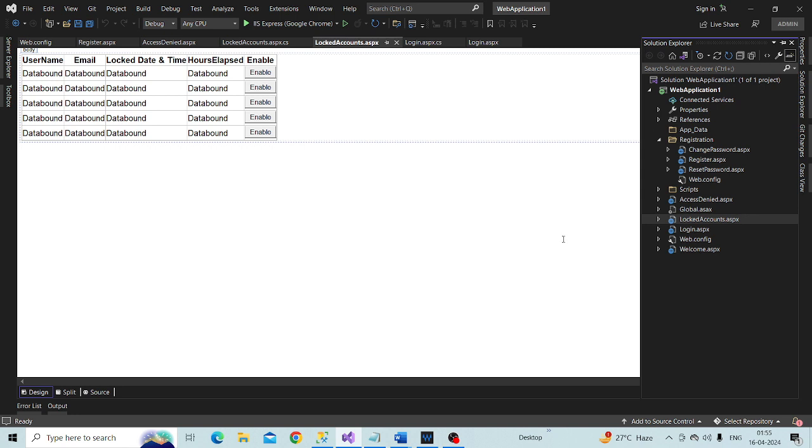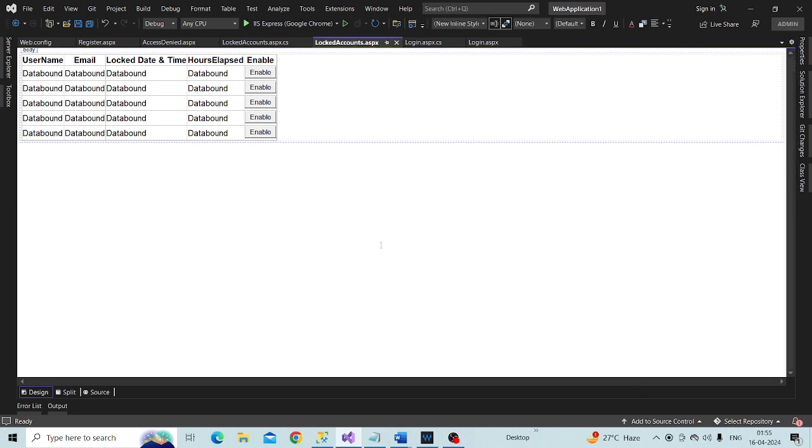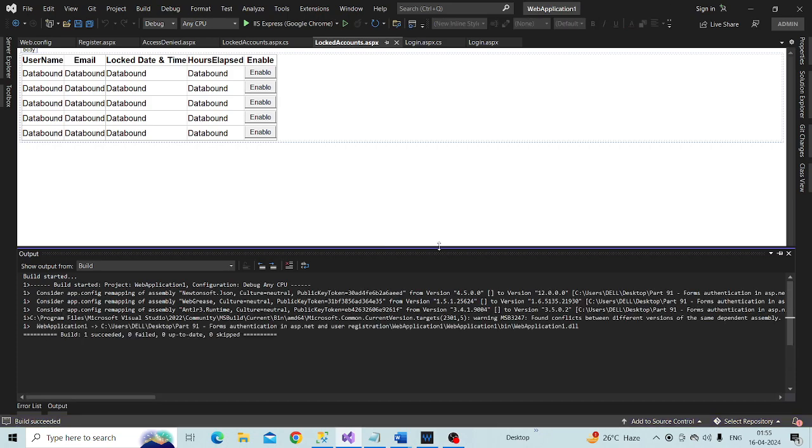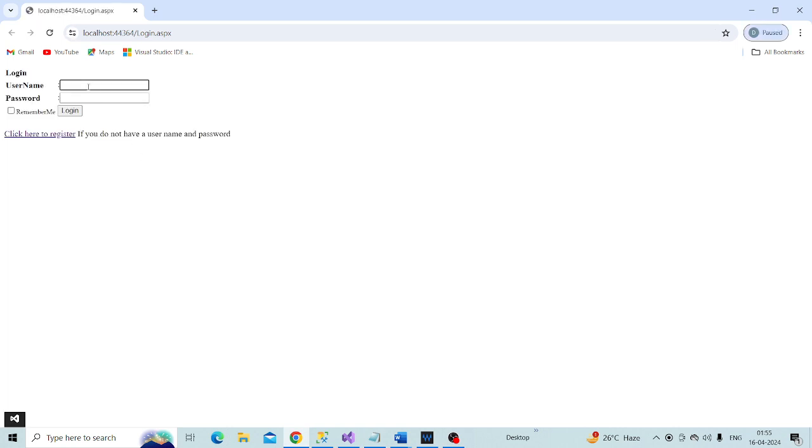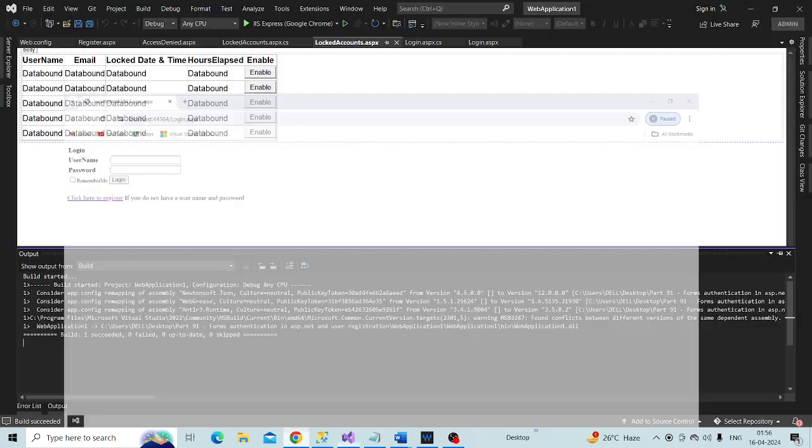I have specified it, but if I run it, it is taking me to the login.aspx page. Let me check.